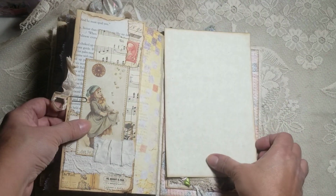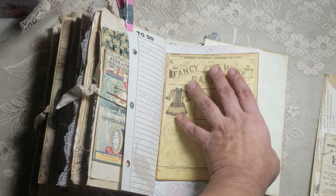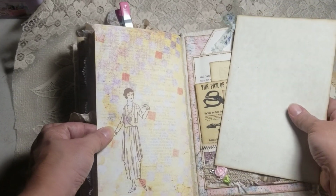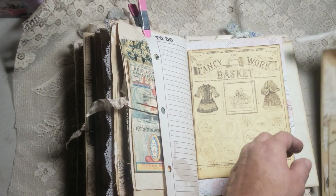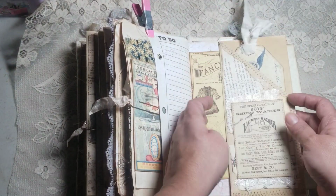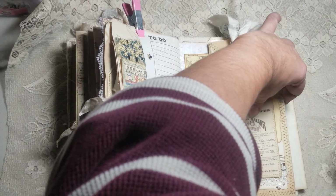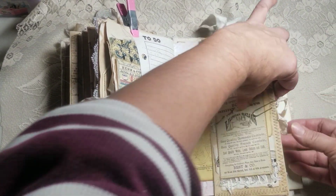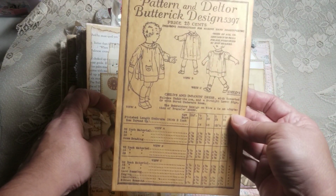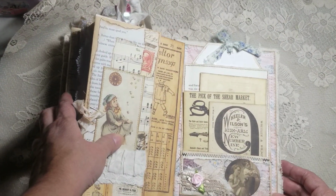And then on this side, actually, hold on, let me take it off so you can see the page from the kit. Look, there's another pretty page. So this goes in here. Push that one back. And then on this side, I just added this piece of ephemera. And that just tucks back there. And then this is the cover.